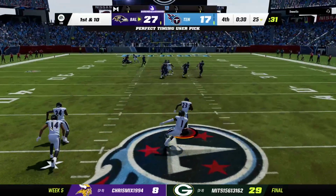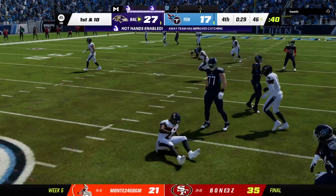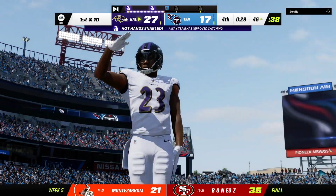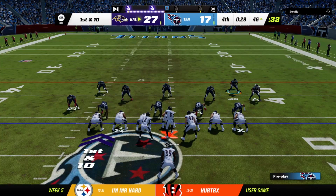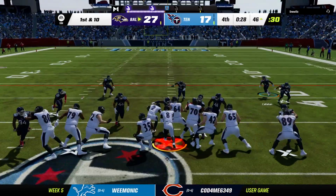And this is intercepted, and that should do it. Picked off by Kyle Fuller. He's been having a good day so far, but I think he got a little overzealous on that one. Still young in this league. Has to learn to try not to do too much on an individual play because, as we all know, sometimes less is more. And throwing away is preferable to making the big mistake.